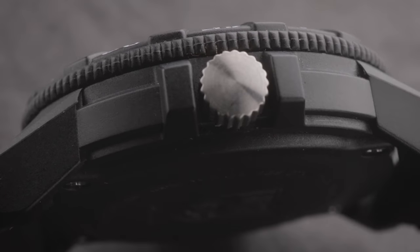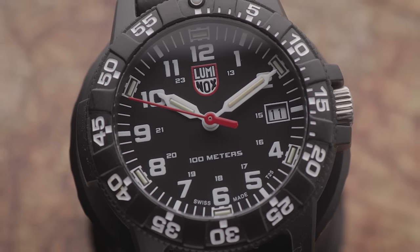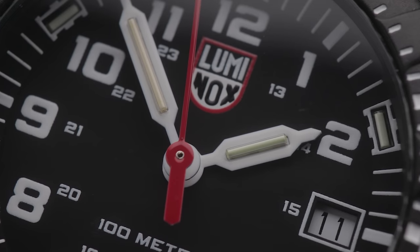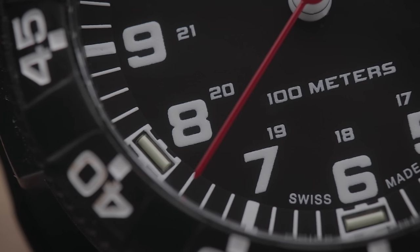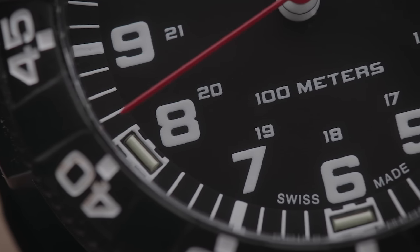My ultimate conclusion is that this watch might be worth a pick-up if you can find it for the right price. I love the look of this unisex 39mm model and it is a great fit for my skinny wrist. Not to mention it's Swiss-made, if that matters, and it does have good movement alignment. However, I can't say I'd be willing to spend more than about £100 on it without an appropriate specification upgrade.